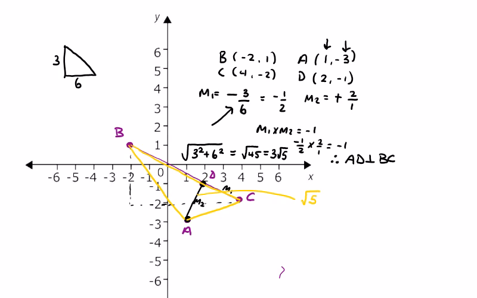We have BC, so this is the base, half. This is the perpendicular height, half the base by the perpendicular height. So we have BC to be 3 root 5. So we're going to get 3 by 5 with these two, which is 15, and half of 15, 7.5 units squared for the area of the triangle.